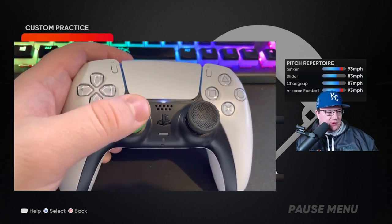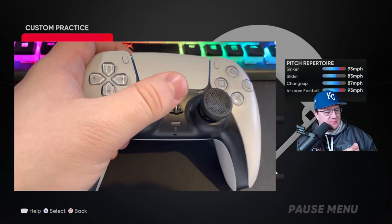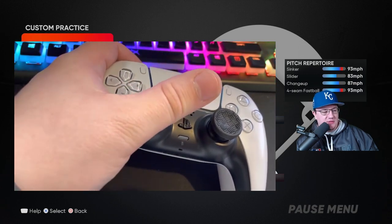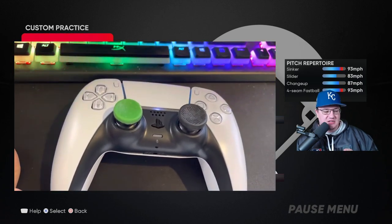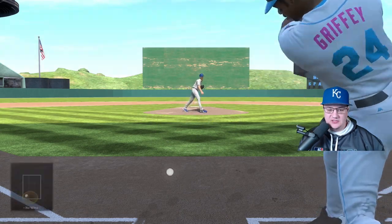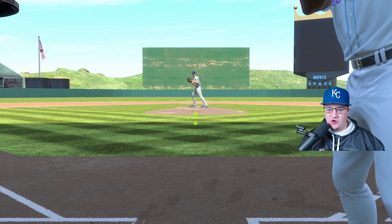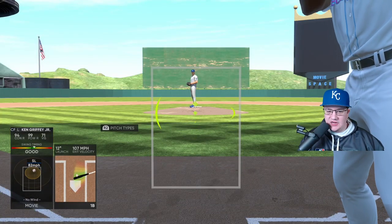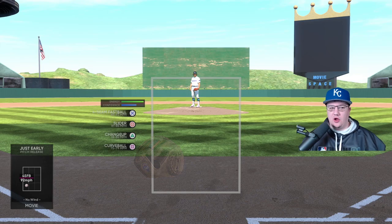That's kind of the relaxed grinding position, but if I want to go into super serious mode, I move my thumb up almost into the bend of my thumb — there's a natural bend in your thumb. If I move my thumb up like that, I'm able to get more control on the stick. I'm not going to have as crazy of movements; it's really going to mitigate the sensitivity of the left stick. Already since I've done that, I feel like I've been able to hit better. See if we can hit one more strong hit here — nice, to the gap! It's all about aiming that PCI, getting the dots on the baseball.